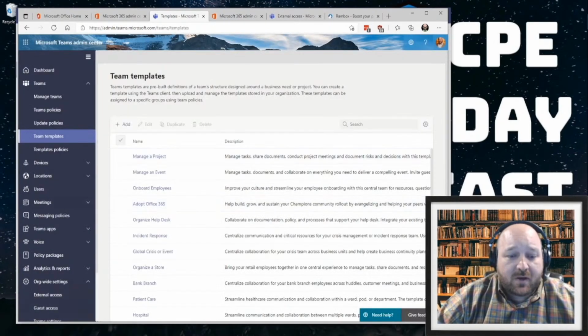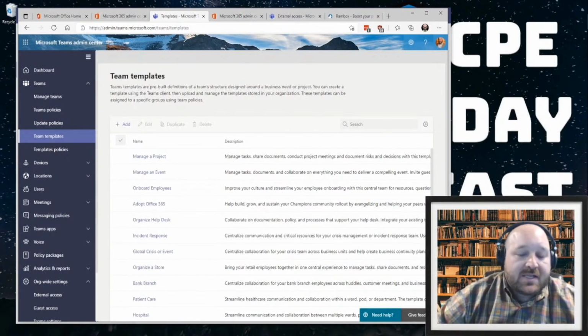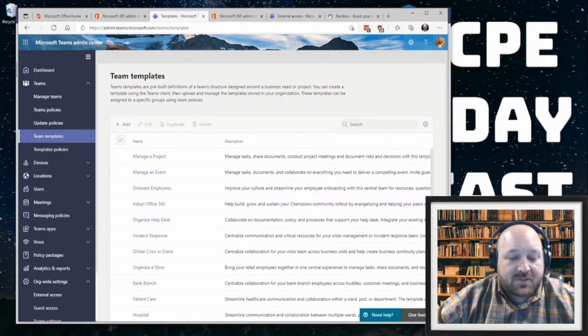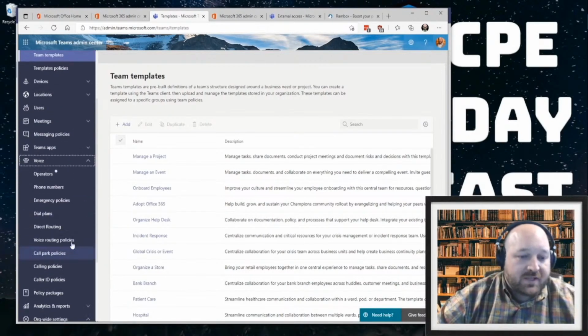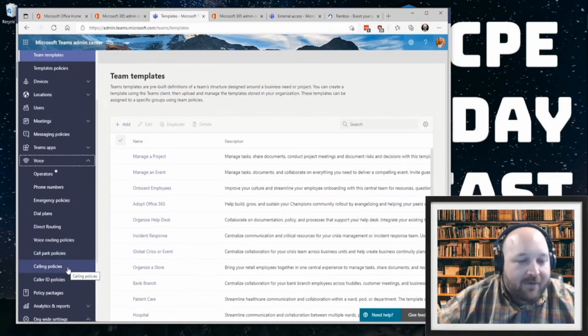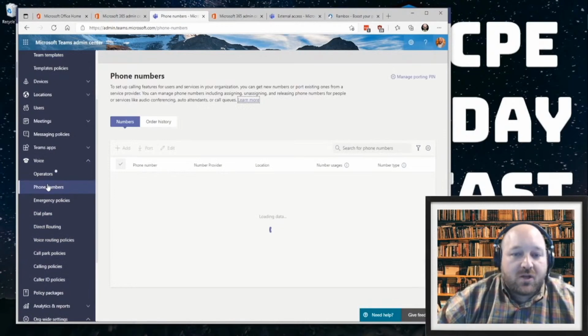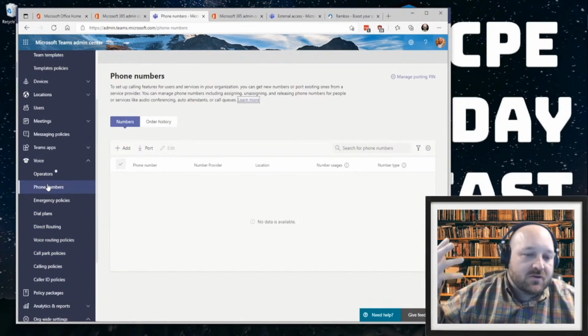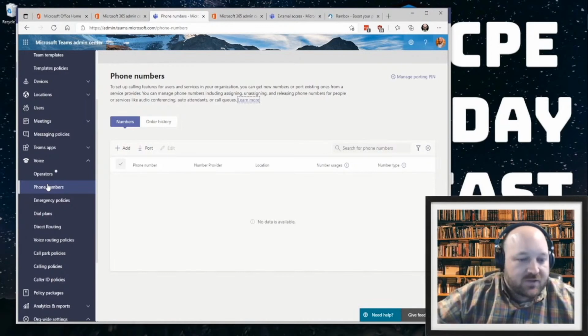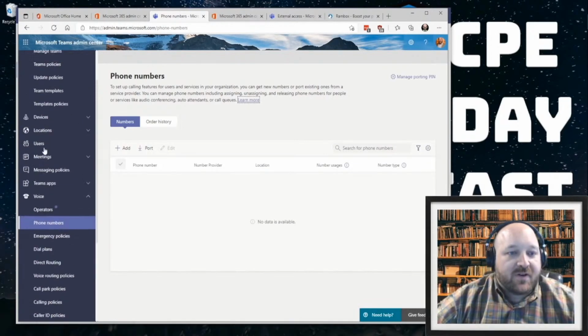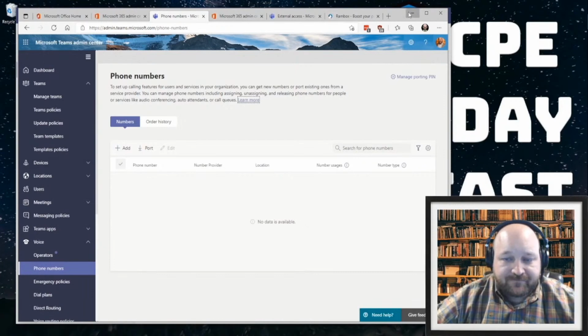Now, I don't need that one, so I'm going to go ahead and just leave that one there. But if you haven't taken a chance, or some time, for example, to dive into some of the Teams specific functions and some of the security procedures, this would be where, for example, we could set up calling. If you have that as a feature enabled inside of your organization, this would be where you can set up calling features and voicemail and all the other stuff that really, in my opinion, rounds out the functionality of Teams.